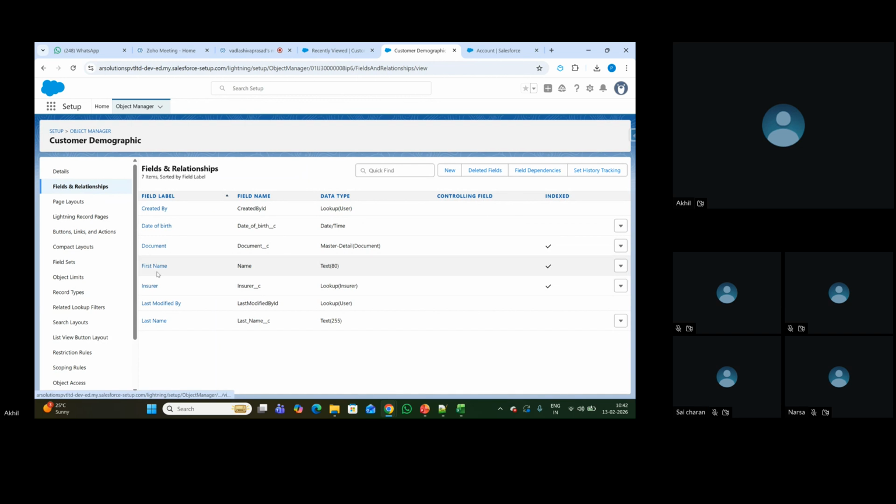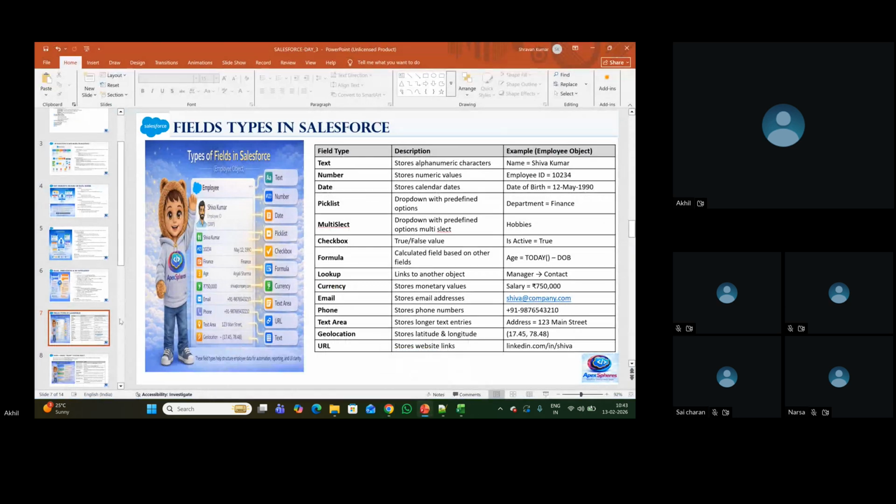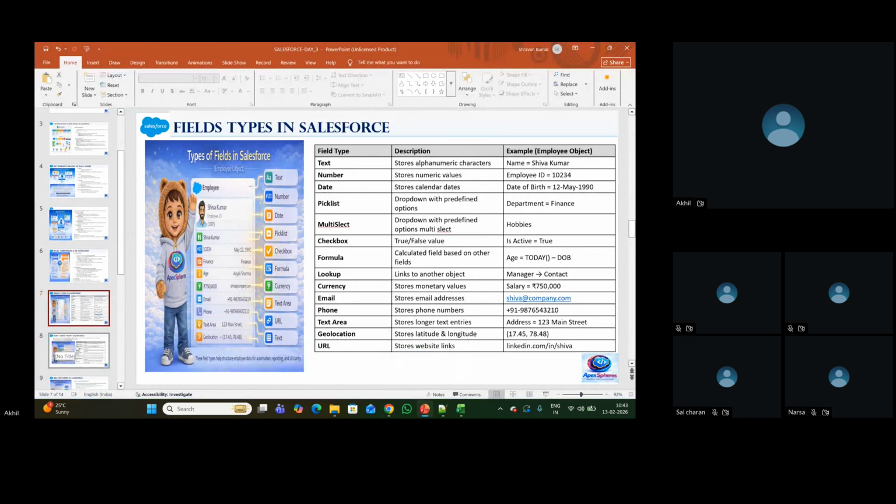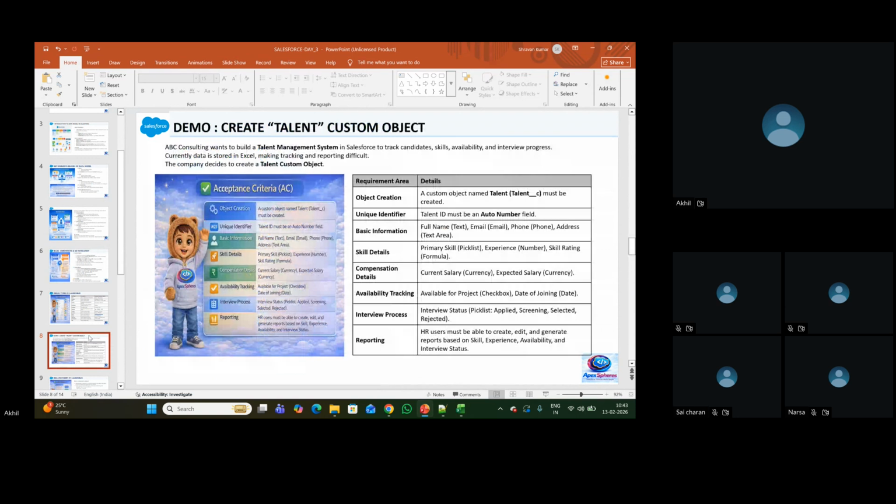So in order to store the name, I am using the text field. In order to store the date of birth, I am using the date field. So based on our requirement, we'll create the fields. Okay, so these are our various field types in Salesforce.